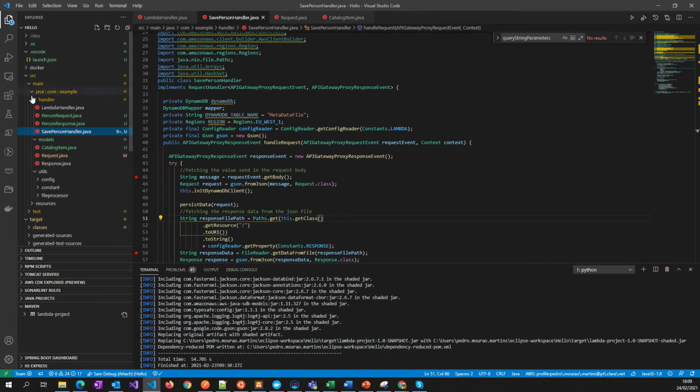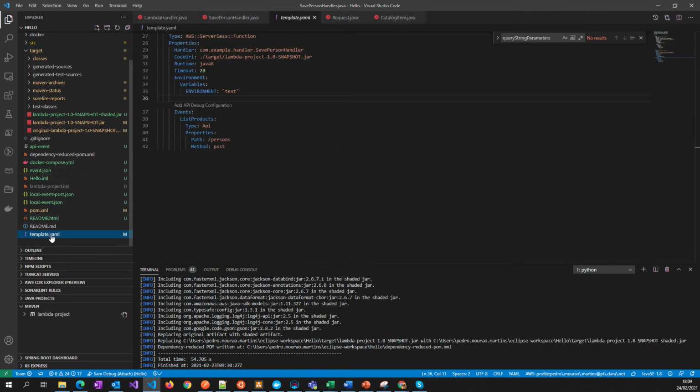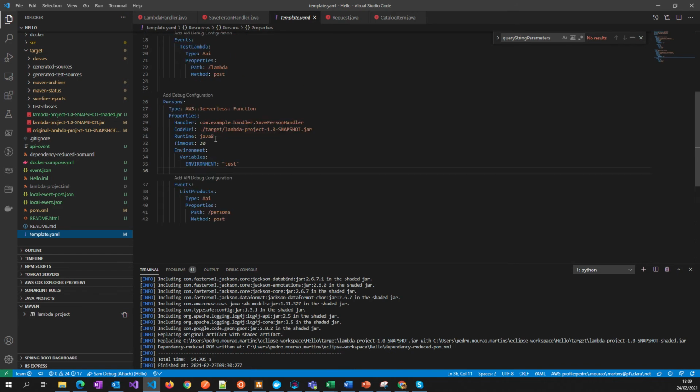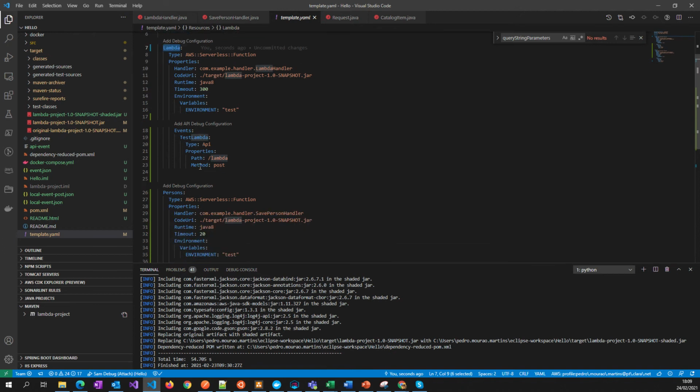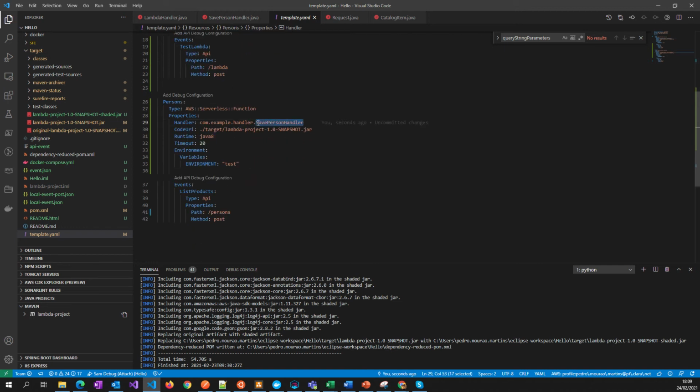First, the solution is very easy. It's a solution in Java, right? I will use the template YAML as the descriptor of this solution. I have some resources, for example a Lambda resource, and also an API to test this Lambda resource using this Lambda handler. It's an API with one function, so I have two resources. The function was given the name save person handler, but I will change this to book, because it's a book handler. It's a function for books, so I call it, for example, books.